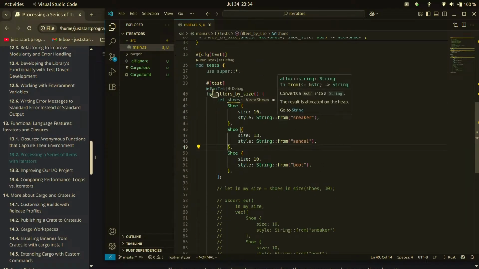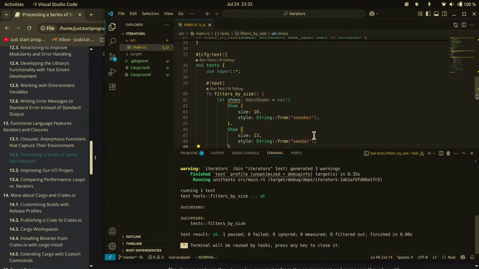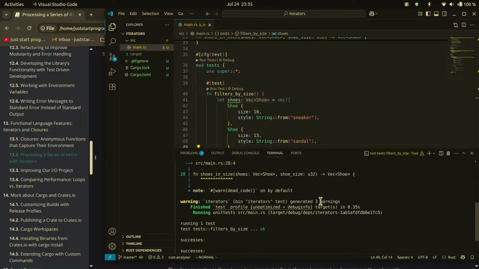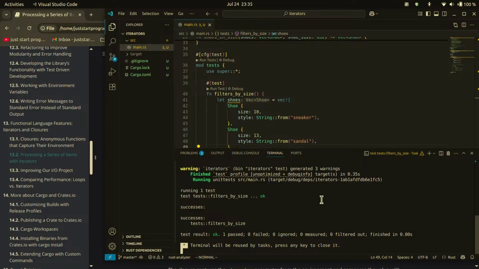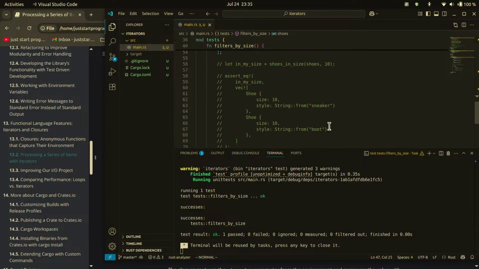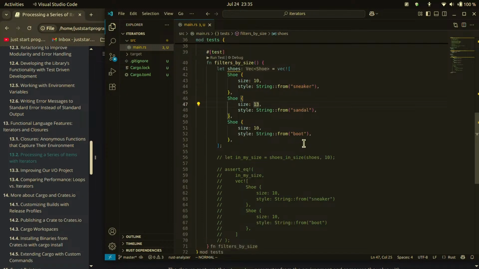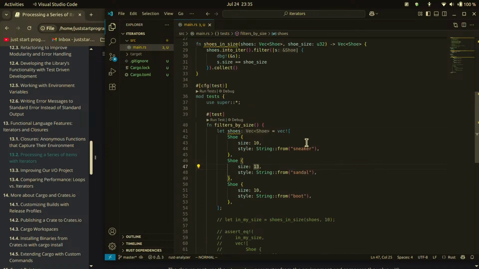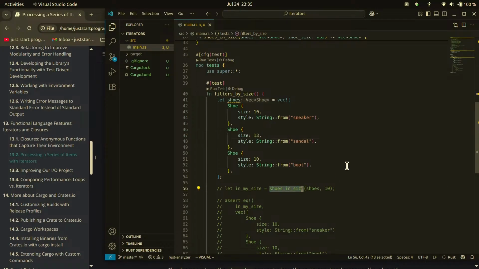Let's see. Ah, it's true. It was never called. Or am I missing something? Let's review. Shoes. Shoe in size.